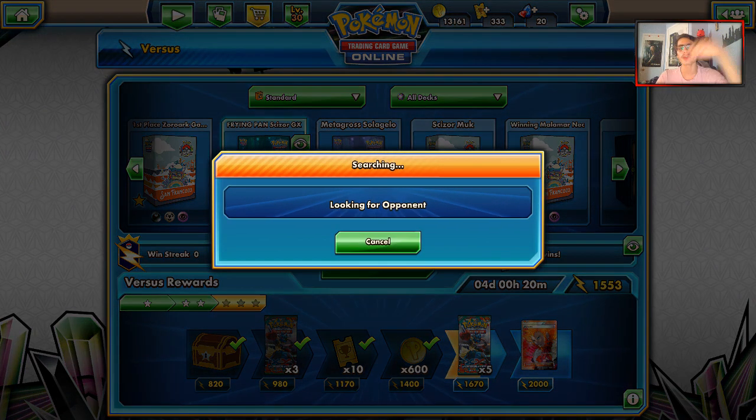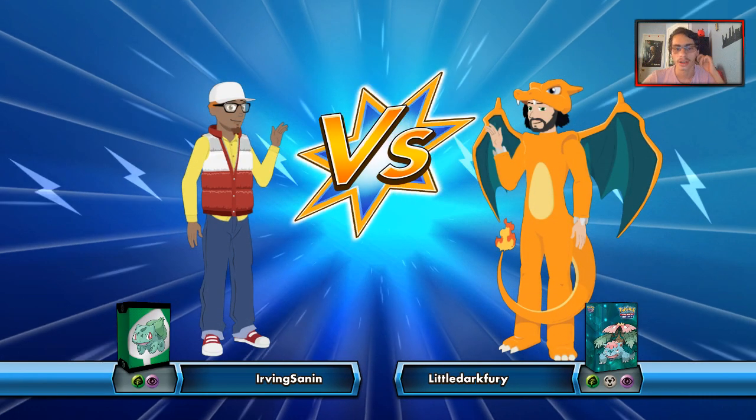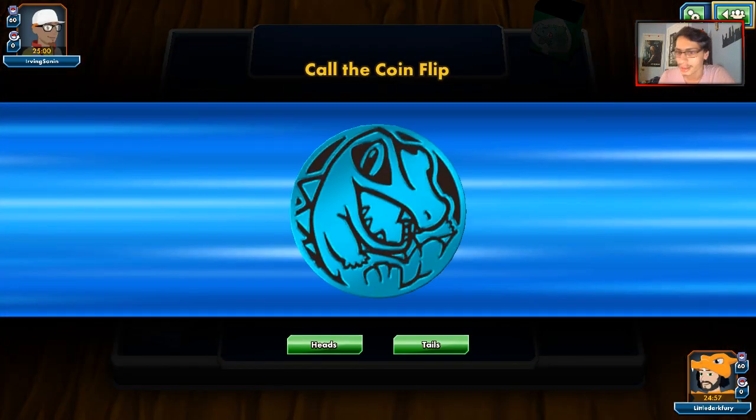Alright, we'll do another game with Frying Pan and Scizor. If you guys have any other Scizor deck suggestions, definitely leave a comment down below, or in the chat, sorry, if you have any other cool Scizor decks. Oh yeah, that Max Potion Metagross one, or the Magnezone one, I forgot about that. Maybe after this we'll build it.